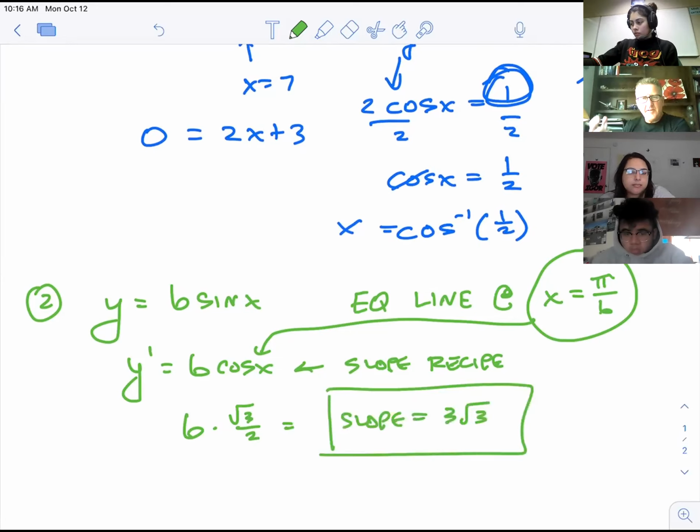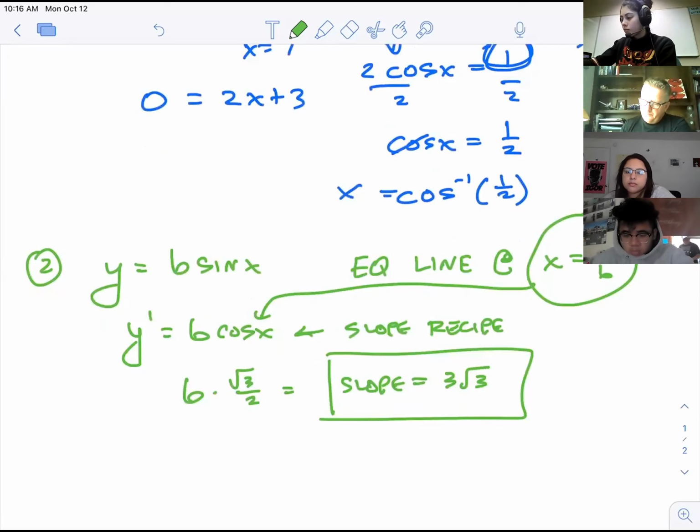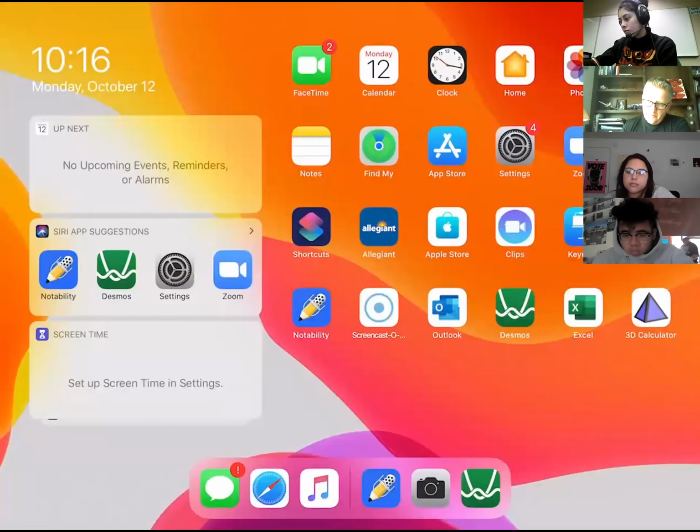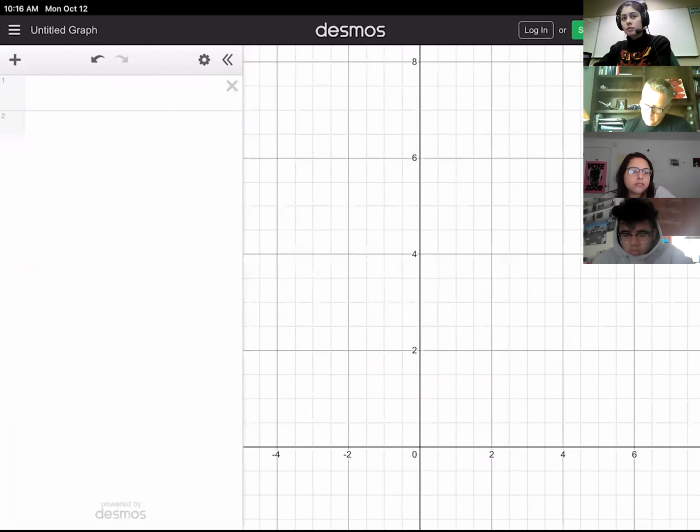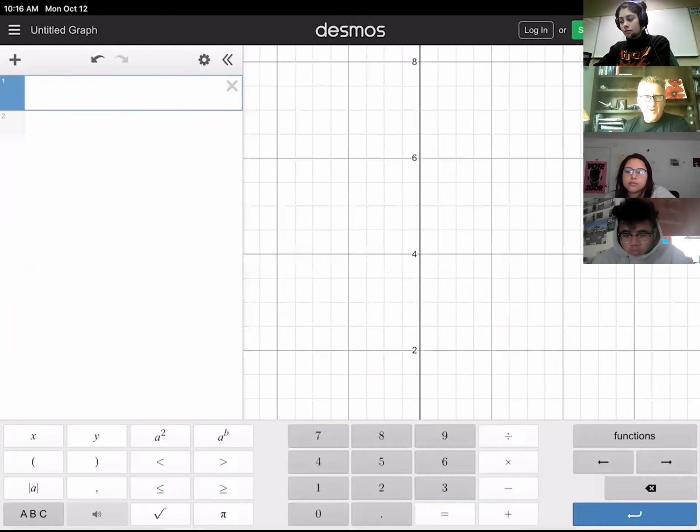And of course, there's all kinds of things I could have done wrong there. I could have taken the derivative wrong. I could not know my trig, I could think it's a half or whatever. But be thinking as you're working on this. So let's just check it, because I want you to be looking at your calculator and looking at Desmos on the test and checking your work. And so let's just go see how this is all looking.